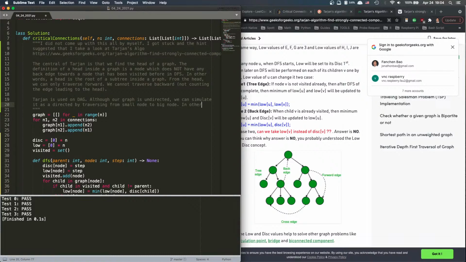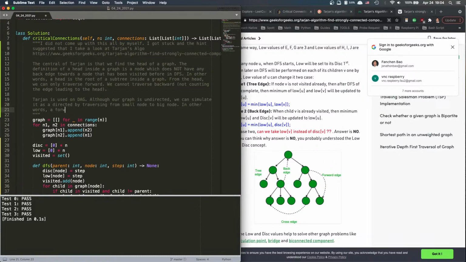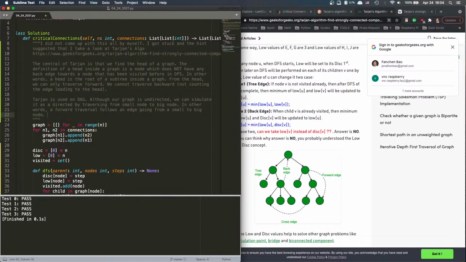In other words, a forward traversal follows an edge going from a small to a big node. A backward edge is from a big node to a small node.